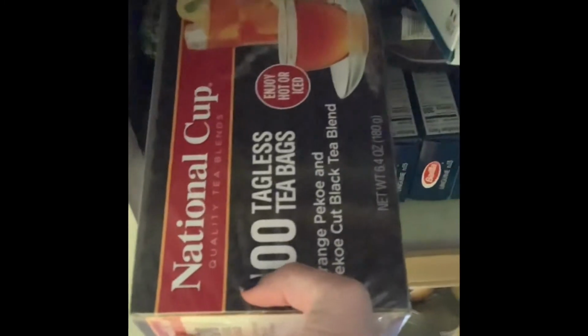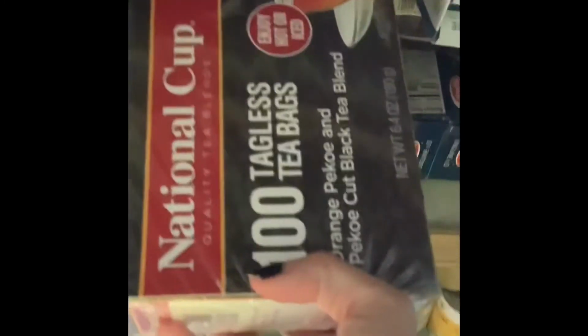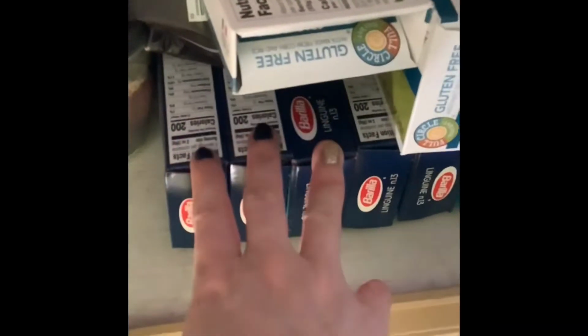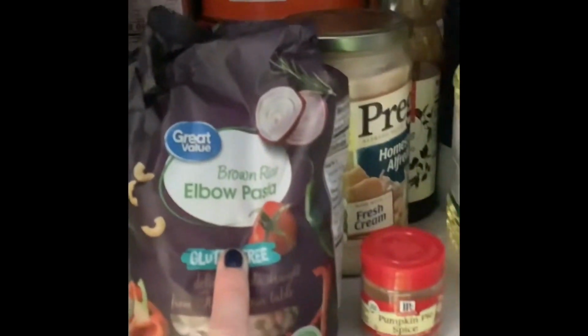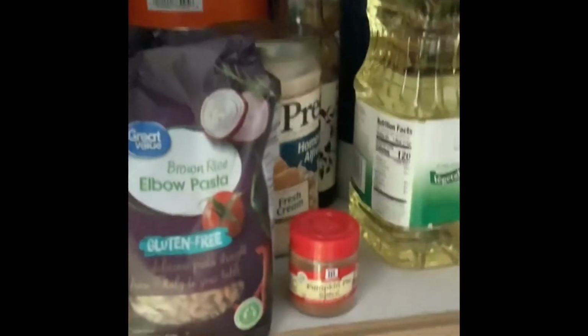This is the little pasta stash right here. So this is the tea that you guys are constantly asking me about. It's a dollar at Walmart for the whole box. Very good, but very cheap. We have all of this down here, which, keep in mind, I can't eat any of this. However, these ones I can eat.